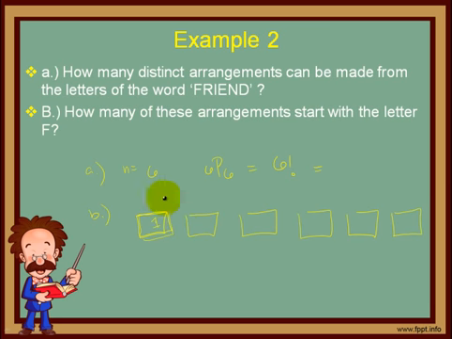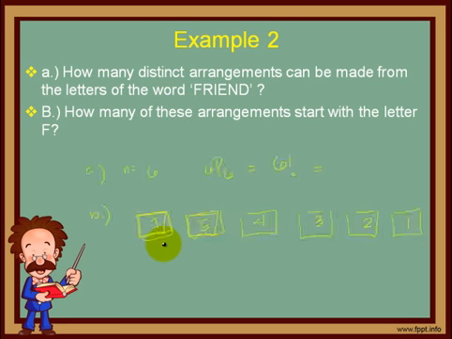So kay nabutang naman diri ang F, pila ang posible pagpilian sa ikaduhang box? 5 na lang, kay naa may napili nga isa, ang F. Dayon 4 na lang, dayon 3 na lang, dayon 2 na lang, and 1. So, 5 times 4 times 3 times 2 times 1, and naa tay answer. Calculator lang. I hope nga nakuha or nasabtan nato.